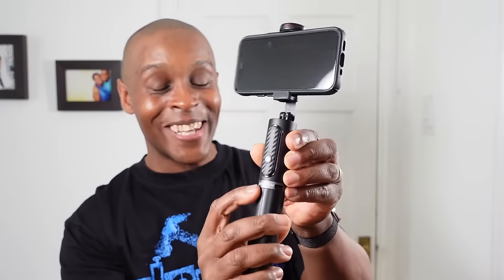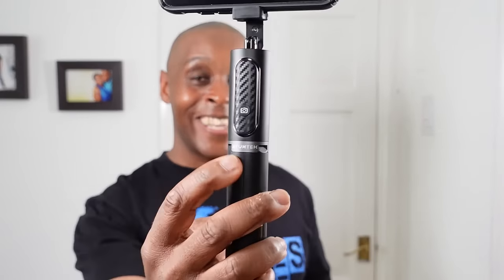So we come down now to the words ATUMTEK, which is written on this collar here, as you can see, and that is the collar for the legs, because this is a 3-in-1 selfie stick, so it has its own tripod with it.